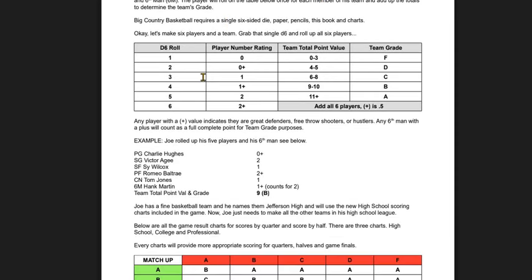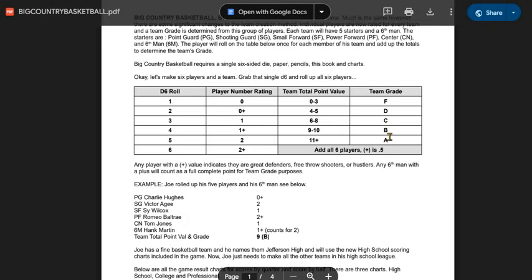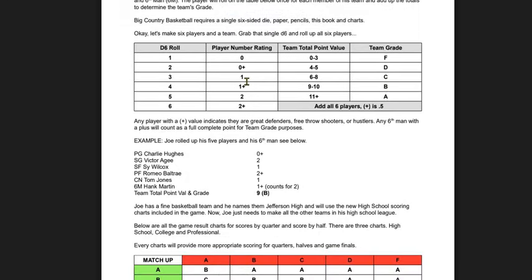Once you roll up your six players in order, your point guard, etc., you'll tally their totals and get their team grade. So here's an example. Charlie Hughes is a 0+. Plus means they're particularly a defensive player, or they're a hustler, or they're a free throw shooter. Use your imagination when you build your teams.